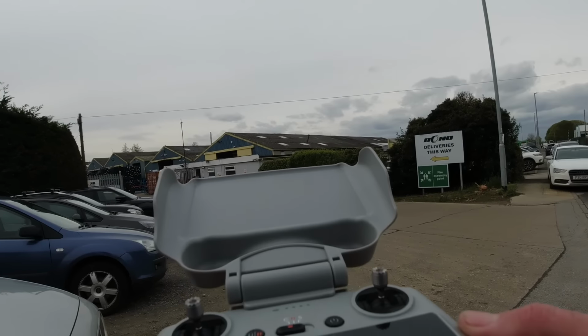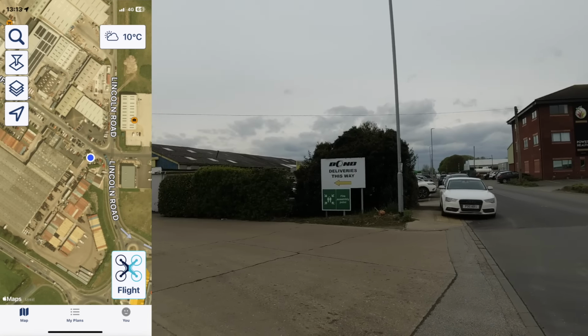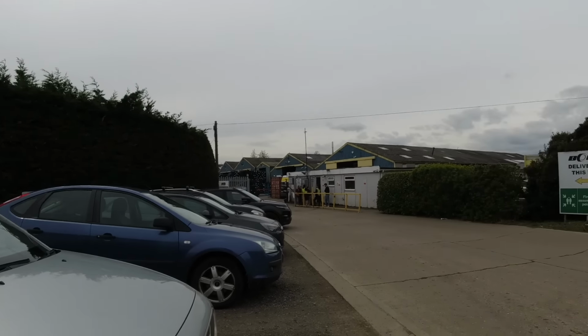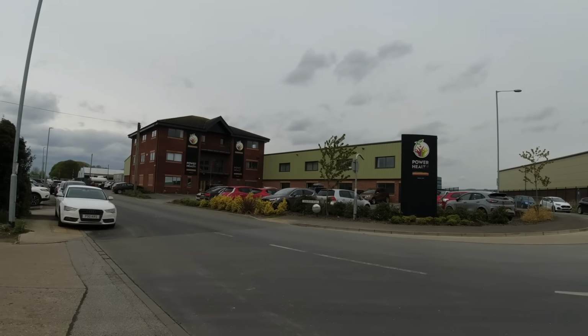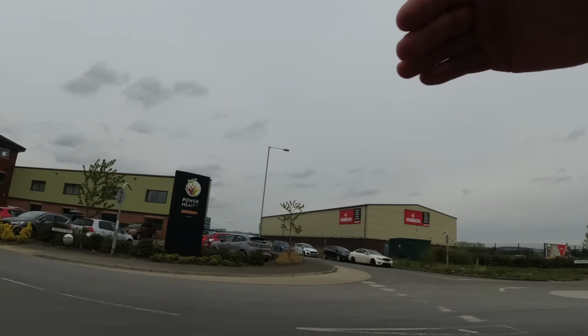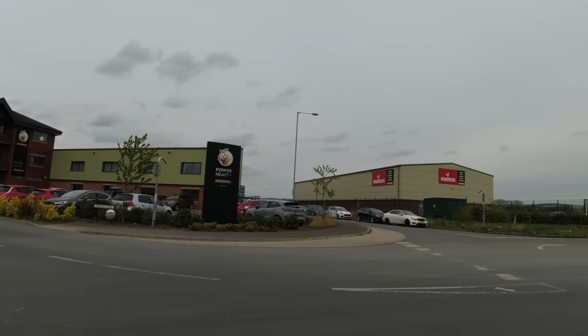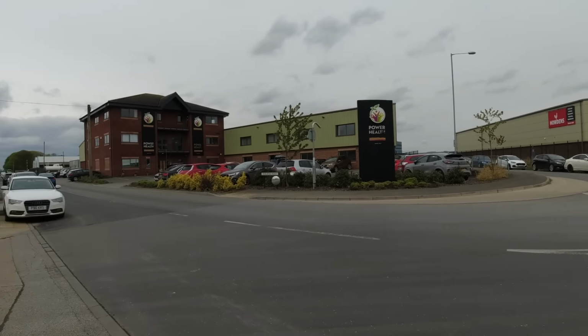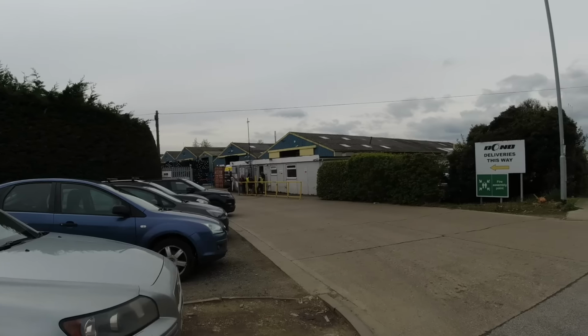So as we've changed locations, you can see there on Drone Assist that there are no restrictions apart from that CTR. And that CTR is the gliding club, which is behind me, and I'm checking the skies, and there are no gliders in the sky, and there are waves over there anyway, so if I see them go up, I can bring my drone down pretty quickly. But I'm not going to be flying anywhere near the height that they actually get to. So let's go check out the second place of Bond International.